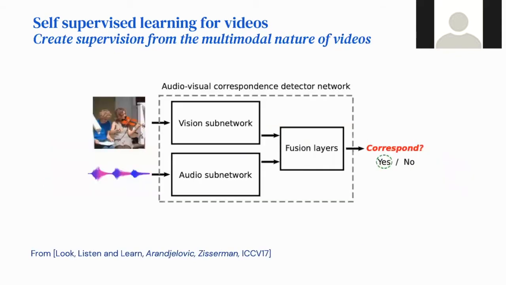And maybe more related to the topic of the talk today, another way to design those pretext tasks is to use multimodal data, for example, coming from video, where you can take a video and its audio signal and try to predict whether or not the audio and the video are in sync together, whether or not they are a positive instance, meaning the audio is from the video or not. By doing so, again, you're going to learn a very good representation of the video and the audio, because you are going, for example, to try to correlate the sound of the violin with the visual of the violin itself. That was a paper from ICCV 17.